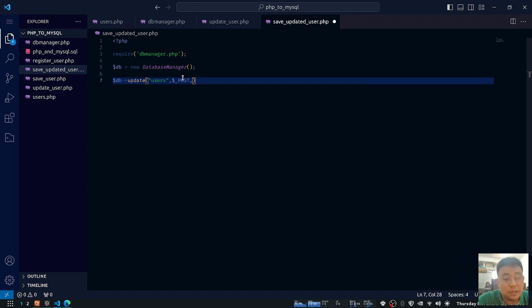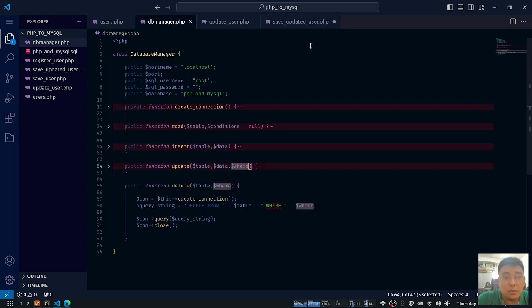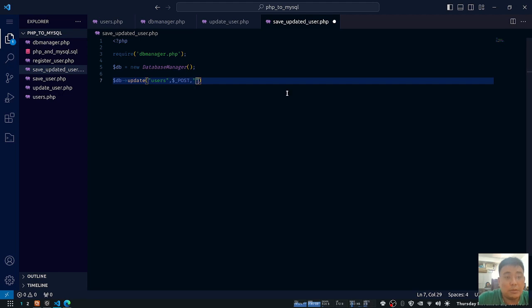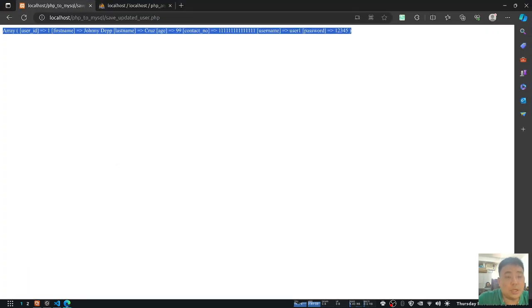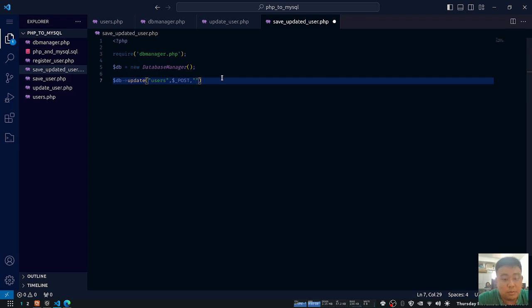Okay? The next is the third one, where, right? So the where here, what it will update is the user ID. Right? User ID 1, that is the one it should update. So we put here, user ID is equal to $_POST user ID.